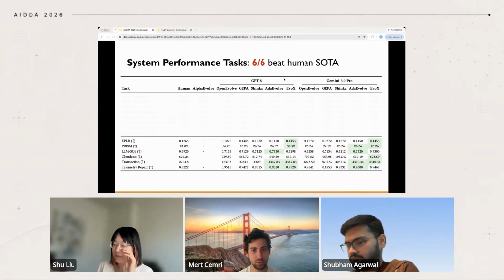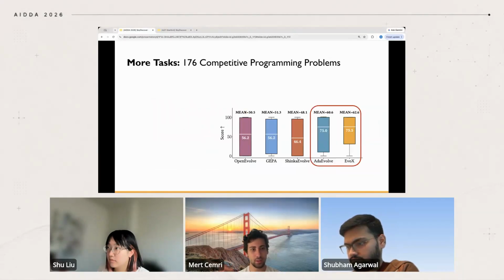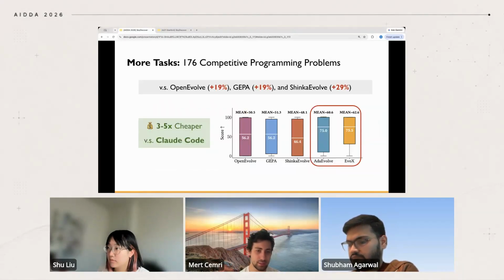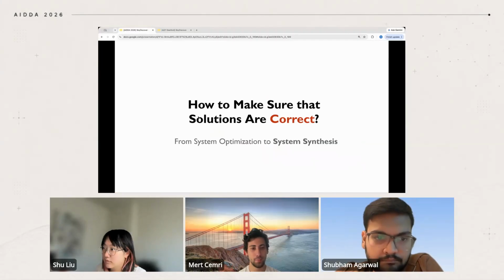The same goes for system optimization tasks, such as expert parallelism load balancing or transactions on databases. Similarly, on programming problems in Frontier-CS, AdaEvolve and EvoX are pretty good compared to other open source methods.